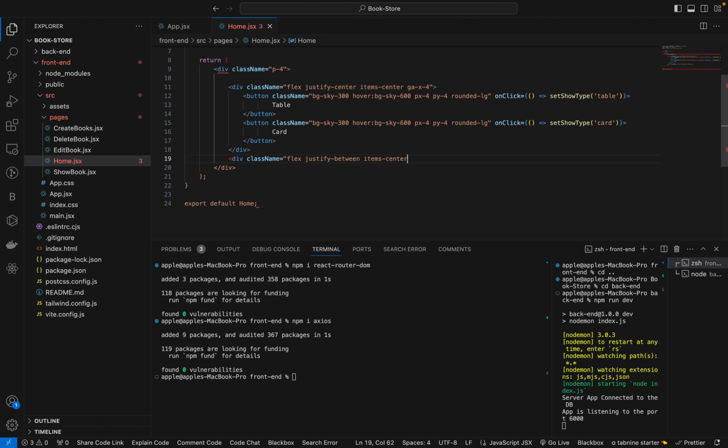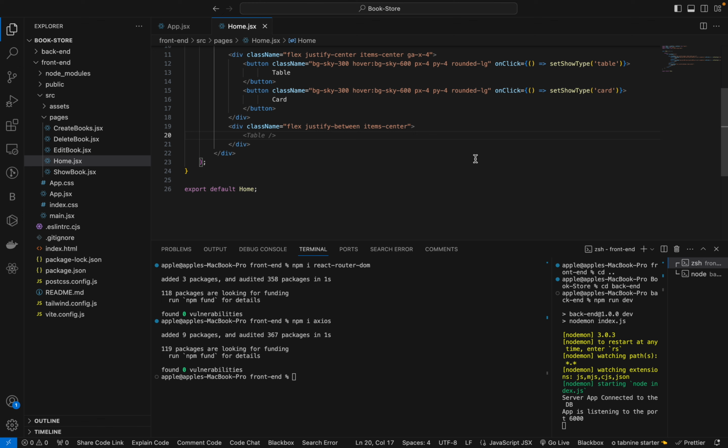So once done, go back and close it, my bad. Okay, so this is the div. I'm taking it slow because you will understand everything in Tailwind CSS also. That's why I'm taking it very slow to help you understand.